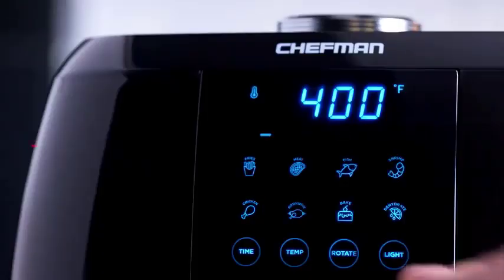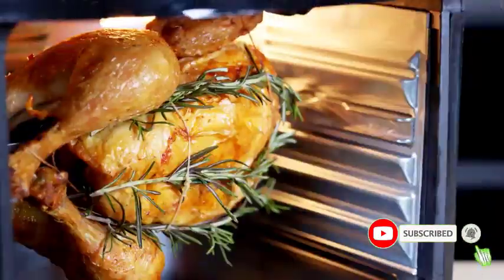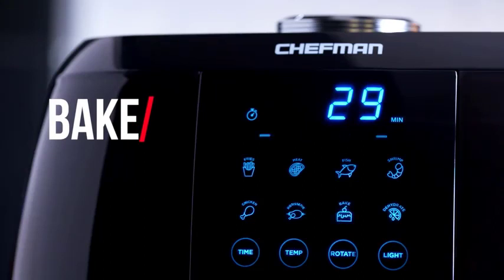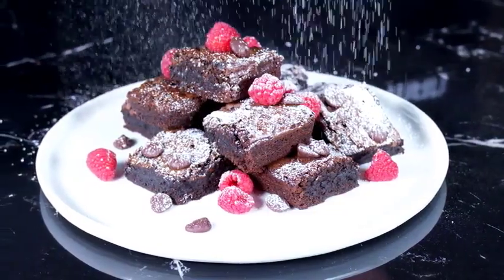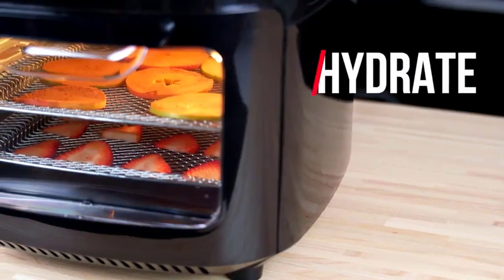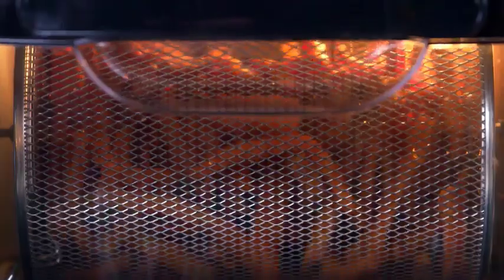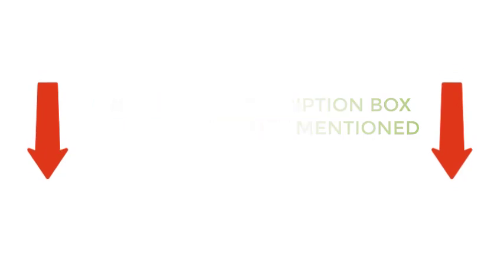There are many products available to choose from — air fryers with rotisserie, each with specific characteristics, benefits, and prices. To assist you in making a knowledgeable decision, I did substantial research, read tons of reviews, and compiled a listing of the best air fryers with rotisserie from reliable brands. If you desire to know about the price and other information, be sure to check my description. So without any further delay, let's jump into the video.